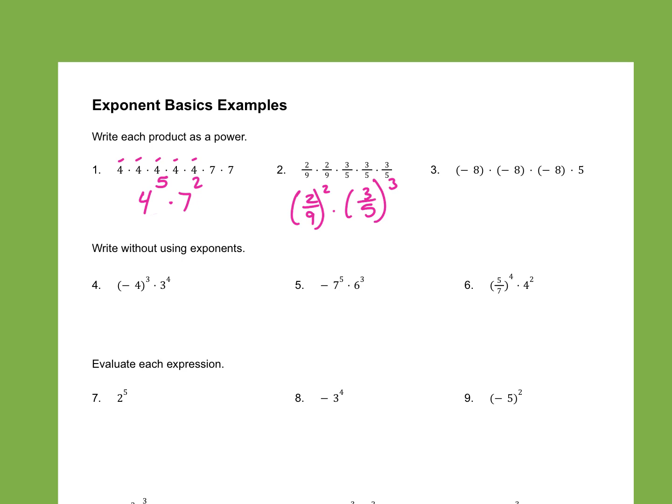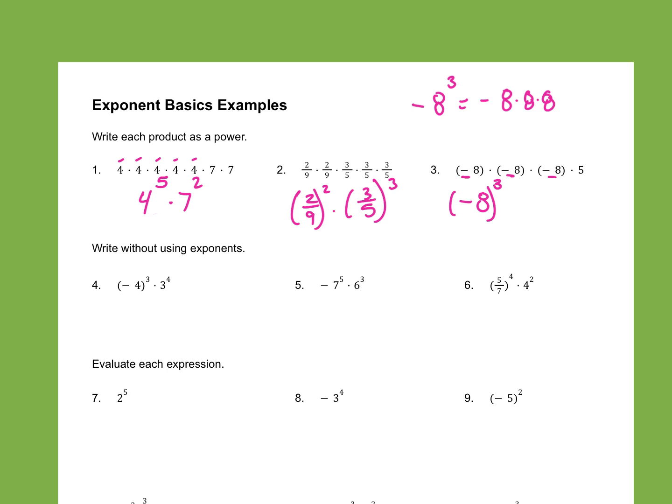And on number 3, we have -8 being multiplied by itself 3 times. But similar to the fractions, when we have a negative sign that we want to be repeated, so we have that negative and the 8 being repeated, I need to put that in parentheses so I show that I need that whole thing, -8, being repeated, not just the 8. So for example, if I just have -8 to the 3rd, this really would represent I have the single negative sign and then I have 3 8s, 1, 2, 3, and that's not what we meant. So if we want a negative to be repeated, it needs to go inside parentheses.